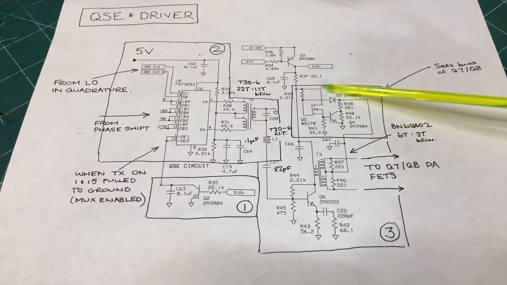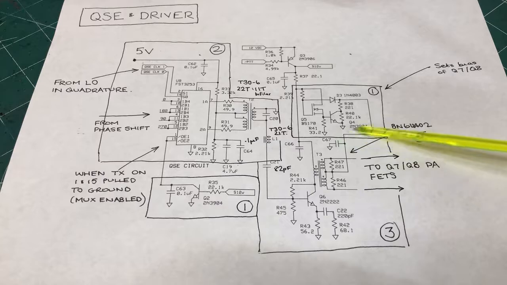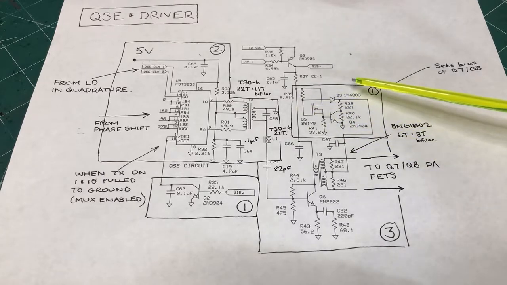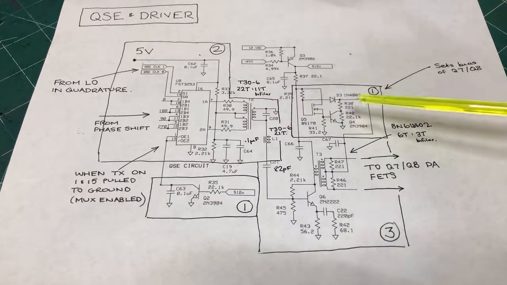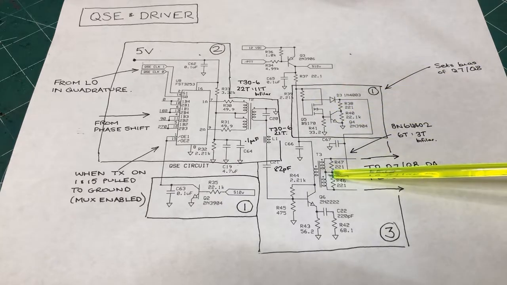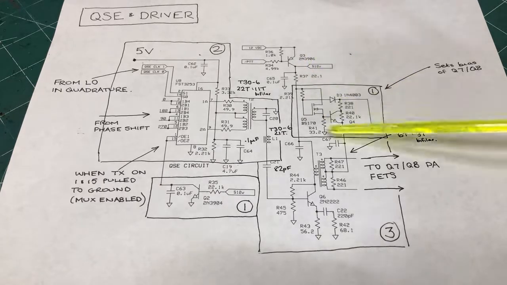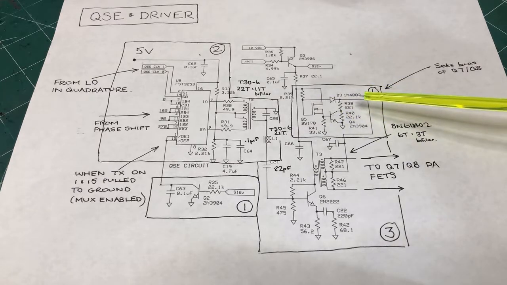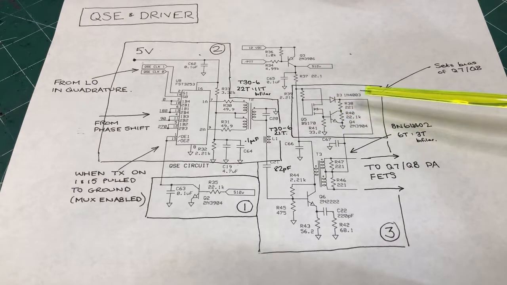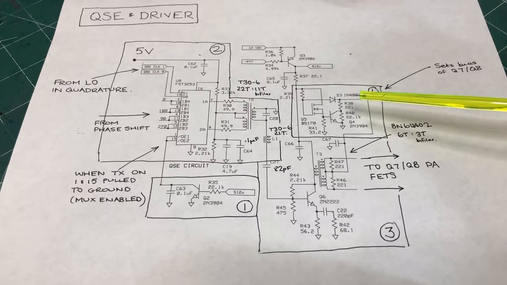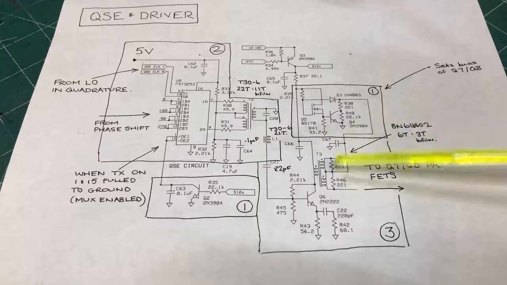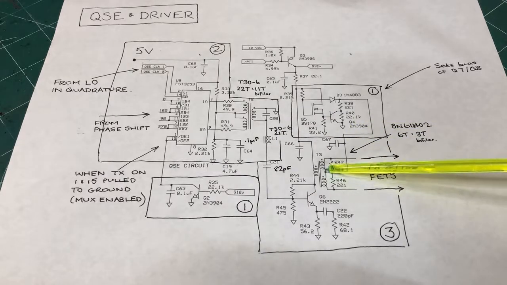And I've seen this circuit elsewhere. If someone could explain it to me, I'd love to hear it. I understand its function. Its function is to set the bias point here, and it's enabled on transmit and disabled on receive. But how it exactly works is a bit of a mystery to me. So anyway, if someone would like to comment on that, I'd love to hear about it. The bias point here should be around about 2.5 volts.